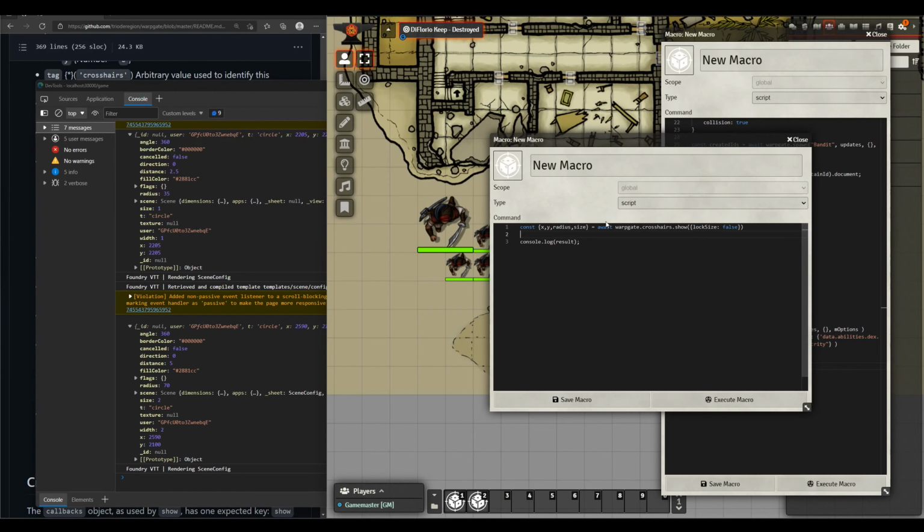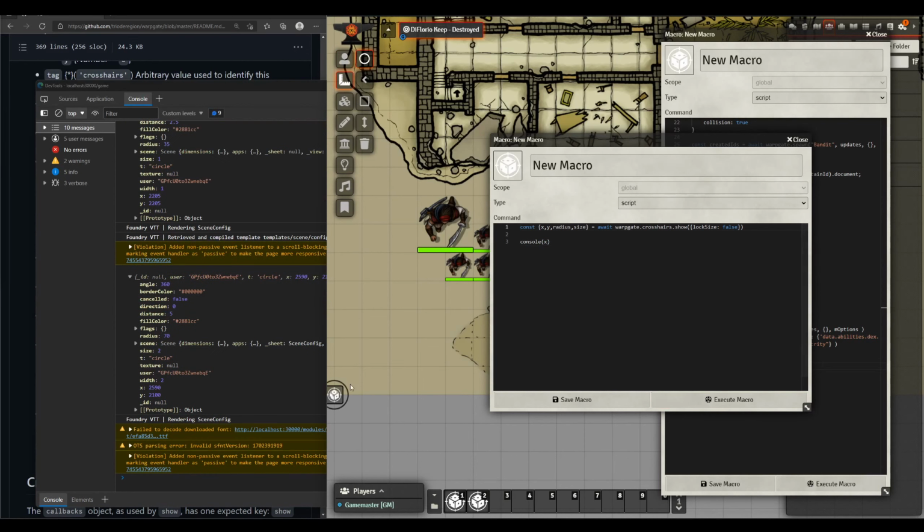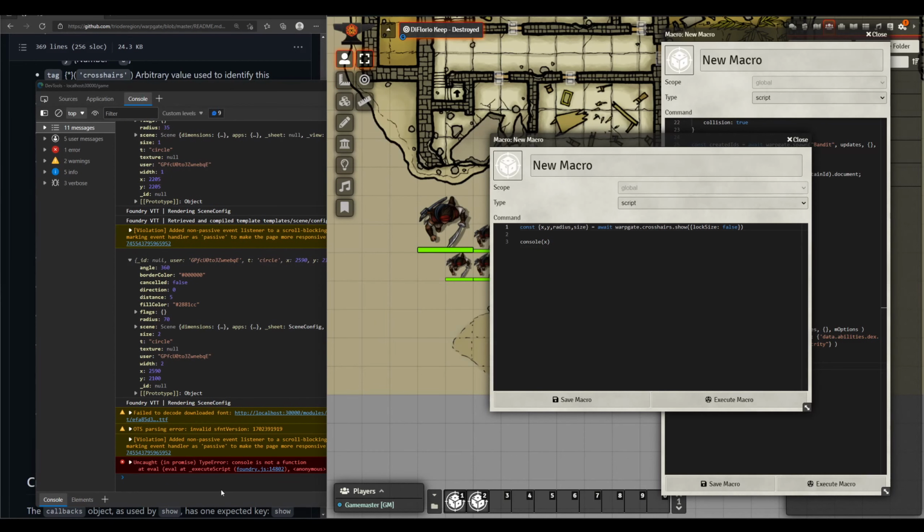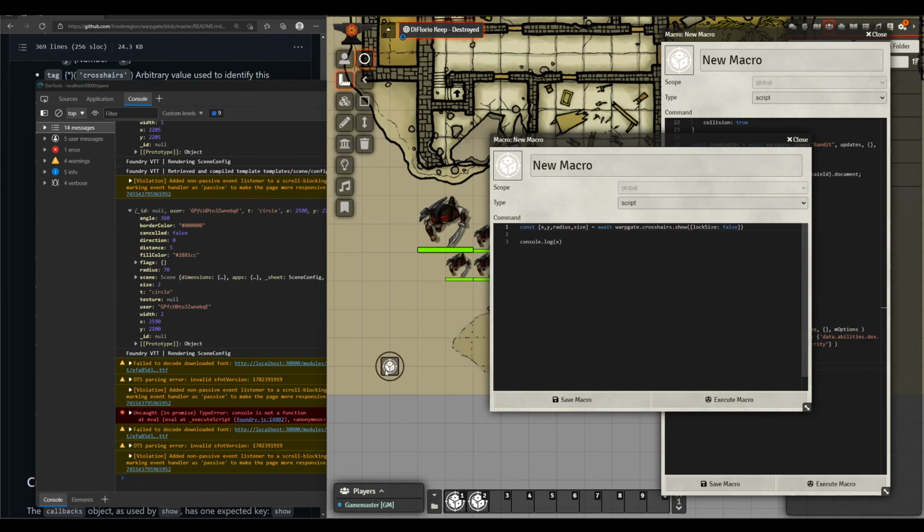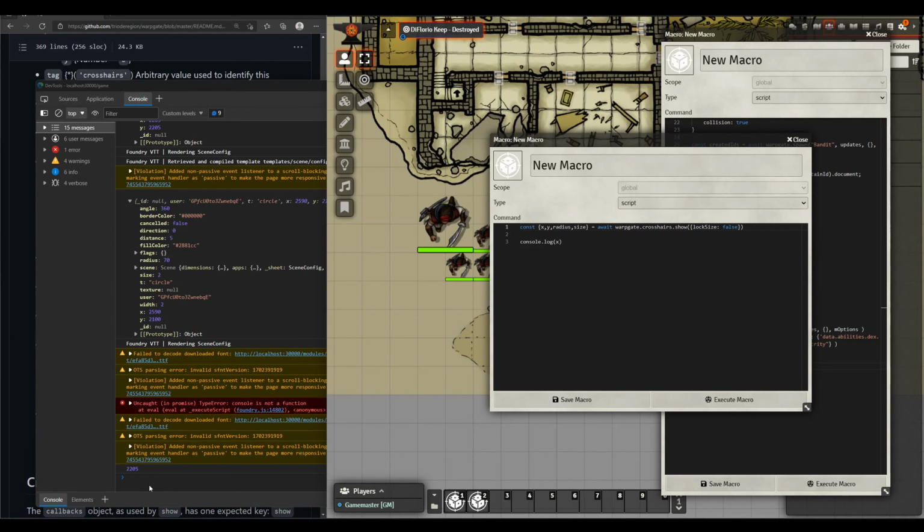It's saying, hey, the object that you return, I really am only interested in variables X, Y, radius, and size. So now I can refer to them directly, like I can log out X. Boop, I click. Console is not a function because I actually need to tell it to log. Click, and 2205. That's our X coordinate.